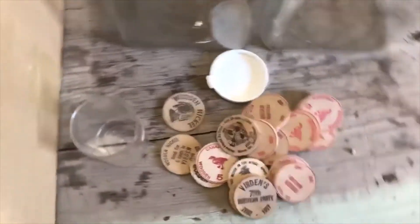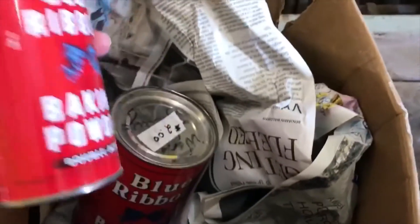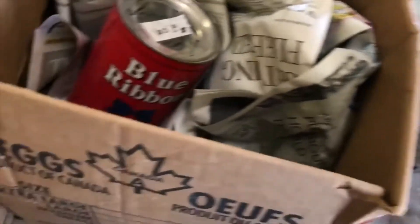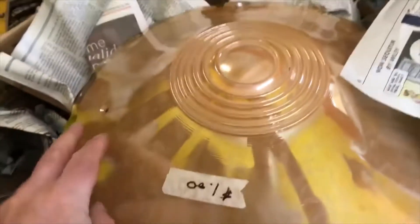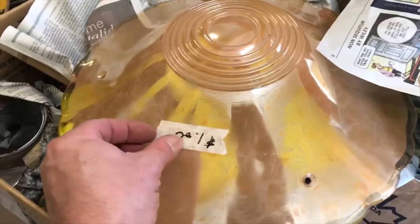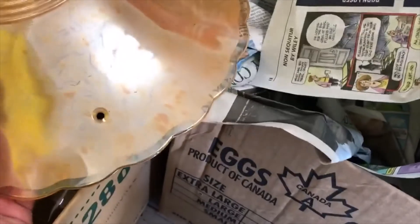Here's another one from Moose Jaw - kind of neat. Moving on: got some Blue Ribbon baking powder tins. They're common but for a dollar I couldn't leave them. Got a large one - a big Blue Ribbon. There are also two large lamp shades - also a dollar each. The three-chain ones tend to be harder to sell but these are a little larger and more desirable.